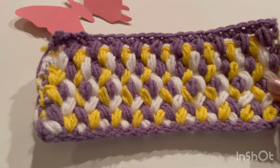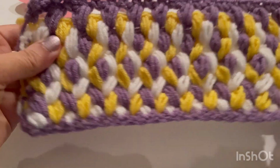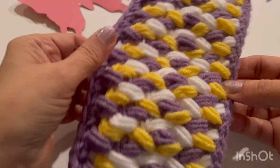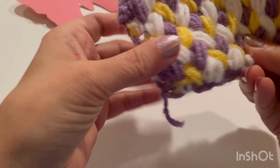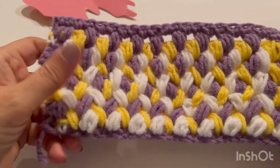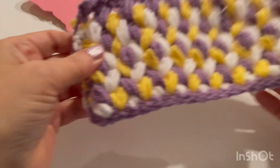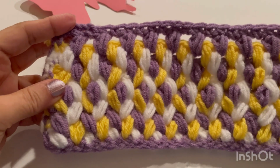Today we are going to learn how to crochet the zigzag puff stitch. It has wonderful texture, very dense and thick fabric. It's the same on both sides. I am using three different colors.